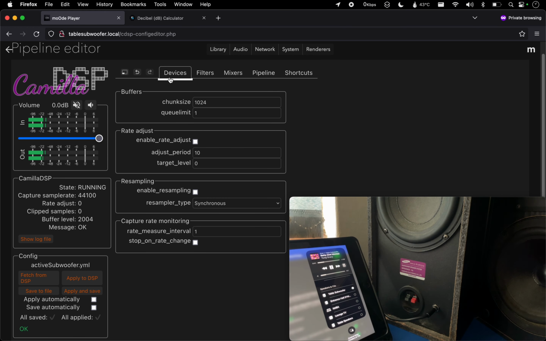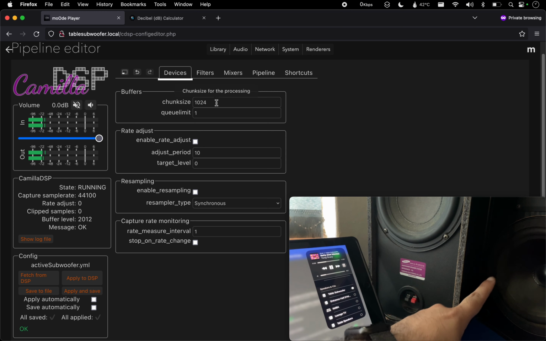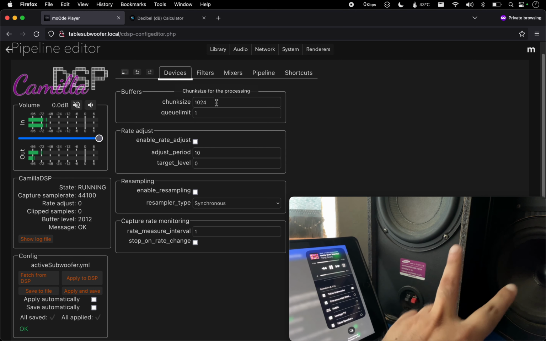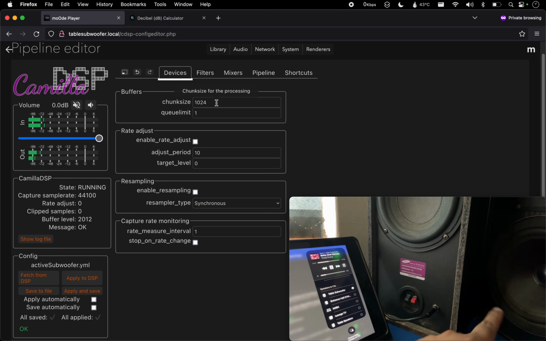So certain things you need to consider. Adding this chunk size, or CamillaDSP's requirements to have a certain number of samples for it to do its processing, means that it inherently adds a delay. So if you have a setup such as I do, which consists of table speakers using AirPlay via moOde and an active subwoofer connected via AirPlay using moOde and expecting to use them both simultaneously, you will now find that there's a small echo because of the delay between CamillaDSP's processing of your subwoofer and your table speakers.